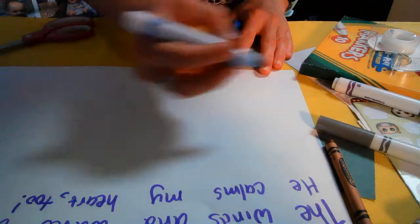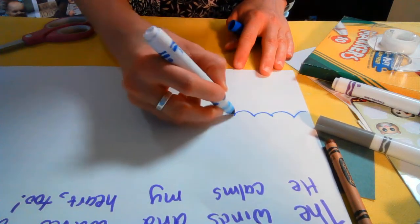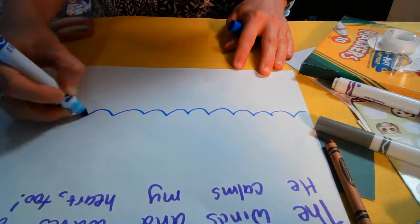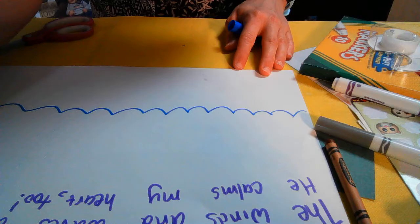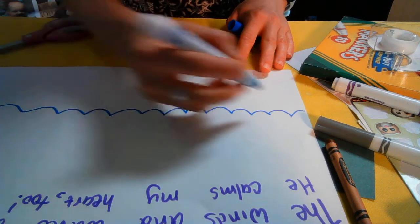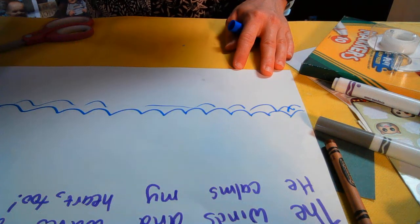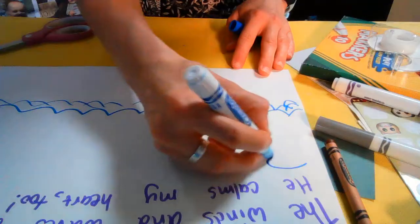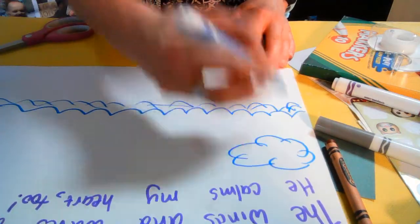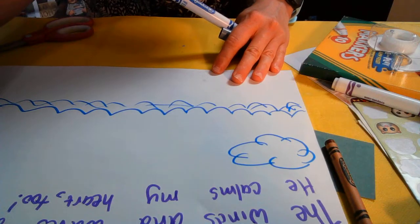So we're going to start by kind of drawing this background of some waves. And let me also add, there we go, first reference. And here's some waves. And we're going to draw some clouds. Maybe you want to make some dark clouds like we have on the paper plate.